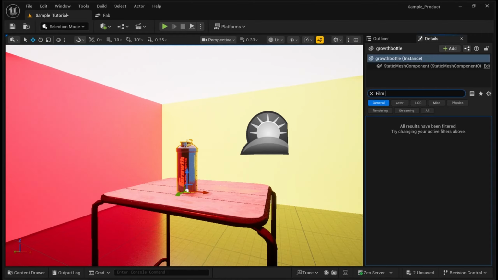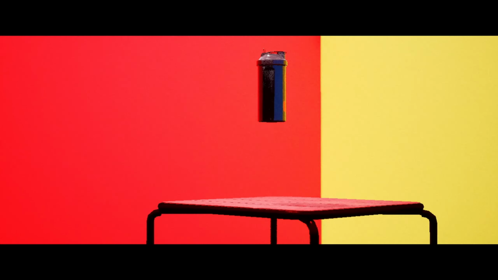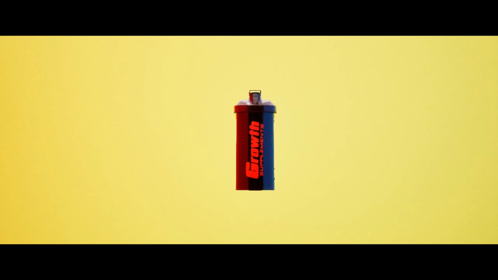So here we have our spotlight and our post process, all perfectly done and ready. In the next tutorial we will come to the final part of Unreal Product Visualization, that is the cinematics part, and that's one of the most crucial, one of the easiest and most fun things to do in Unreal Engine. So let's meet in the final part.